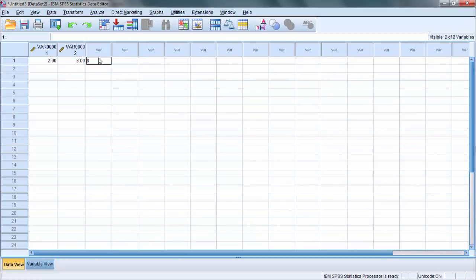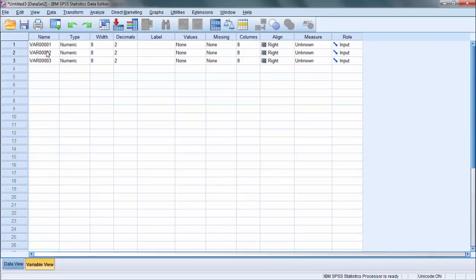The key advantage of SPSS over Excel is that it allows you to say a lot about your variables, and that explanation is found in the Variable View. I am going to click onto it now. In Variable View, in the first column, you see a list of your variables, and that list starts with the variable names. We have not named our variables. The software just used the default abbreviation for variable 1, variable 2, and variable 3. And then in rows, you see properties of each variable.